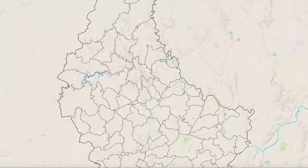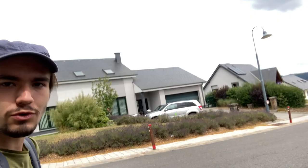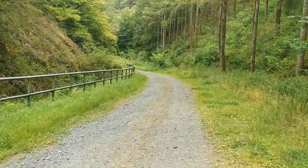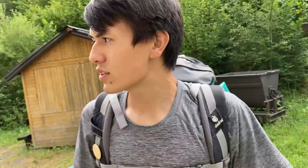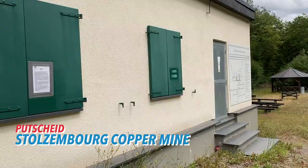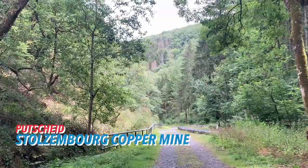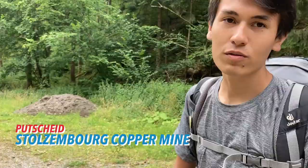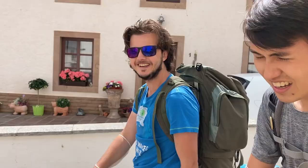Putscheid is a commune with unique geographical features — split between the Ur Valley and the plateau, the contrasting landscapes are picturesque. It's quite a special commune because there is a height difference of almost 300 metres between the two parts. We take the walk down these 300 metres towards the village of Stolzenburg. The copper veins of the Klangbach attracted prospectors for many years, despite the mine's location far from any industrial area, and were an important part of Stolzenburg's history. Today the mine has been converted to a museum, though it's unfortunately closed at the moment. You can feel the drift of cold air coming out from the mine — incredible.